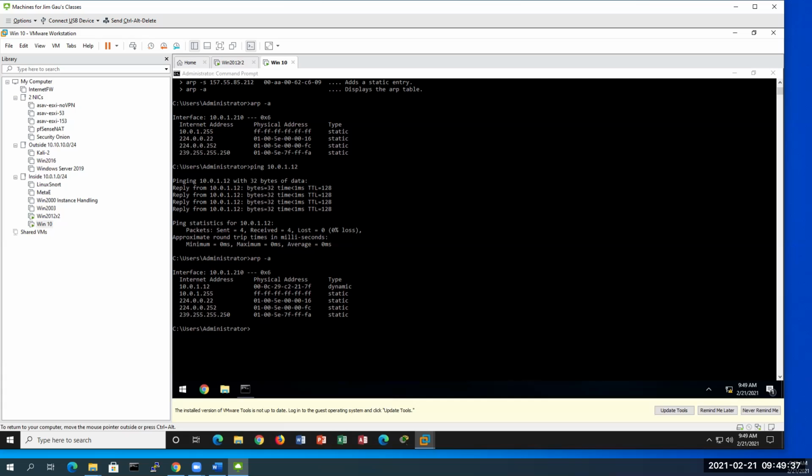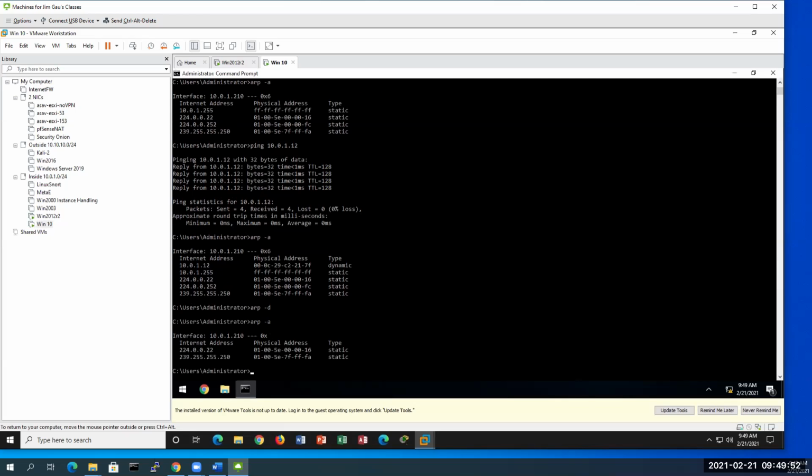Okay, so now you can see it's been cached. If we wanted to clear the cache, what we will do is arp -d. And after you've done that, if you do an arp -a again, you can see that, oh, okay, now it's cleared up a lot, other than just a few of the static ones that remain here. So then if we redo the exercise, we can see, hey, this is the ARP packet.